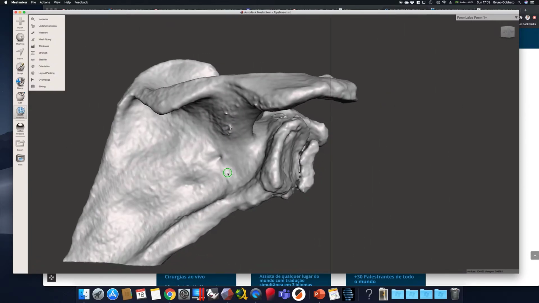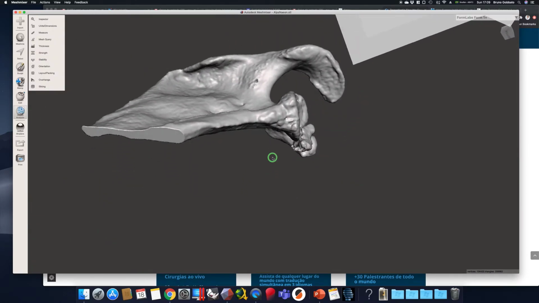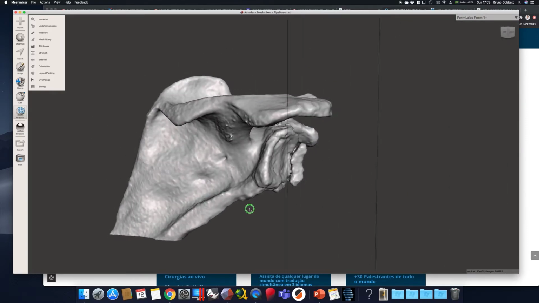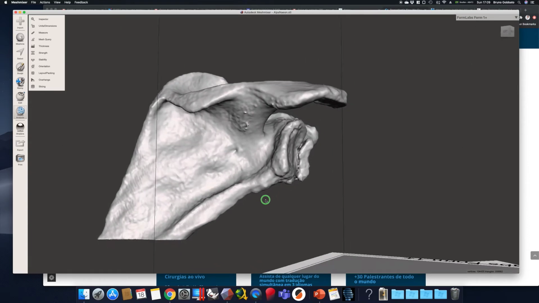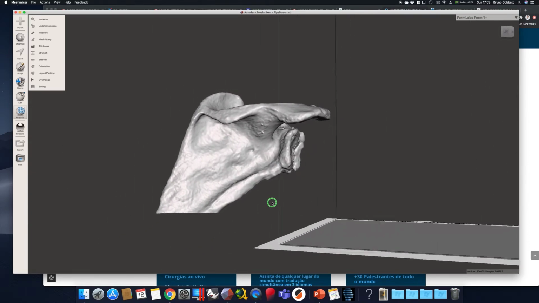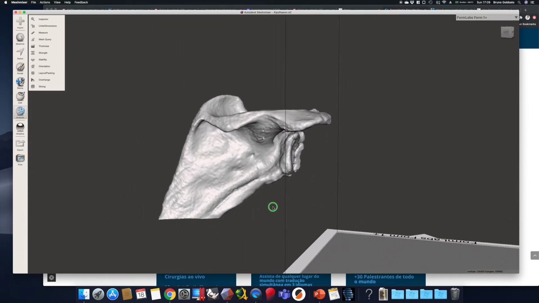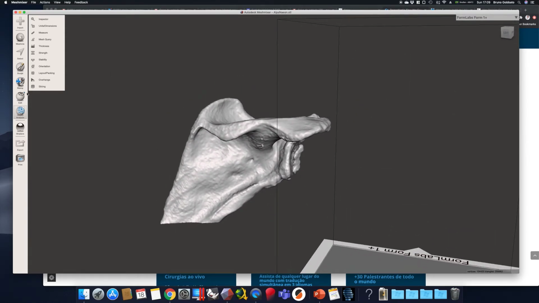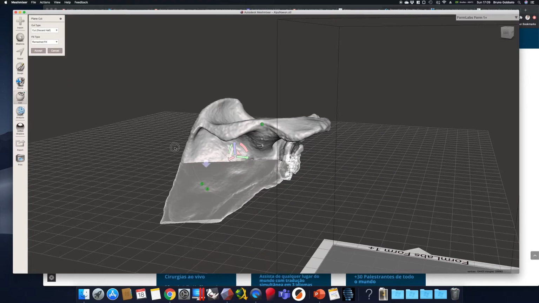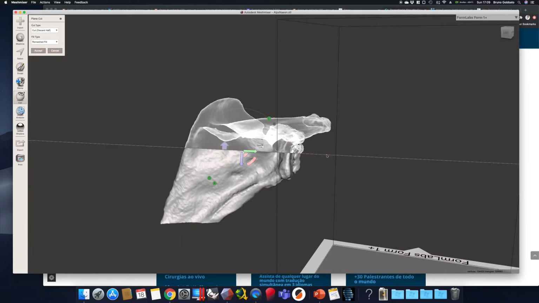So one thing that we can do right now, we can export for 3D printing, and we can evaluate somehow this glenoid. One tip that I can give to you is to do a cut on the scapula. For example, I move and I go to edit, plane cut. I select where I want to cut.